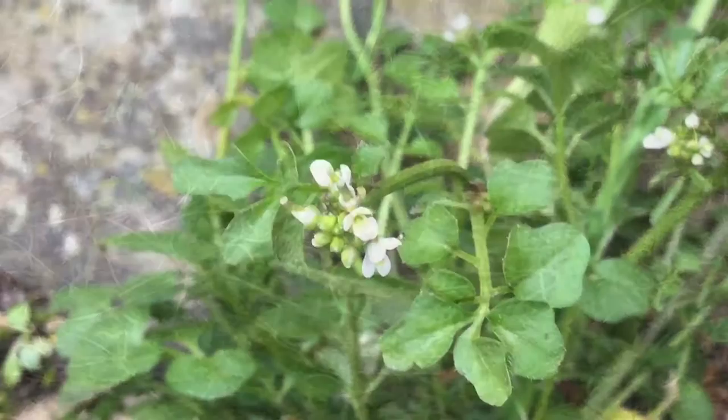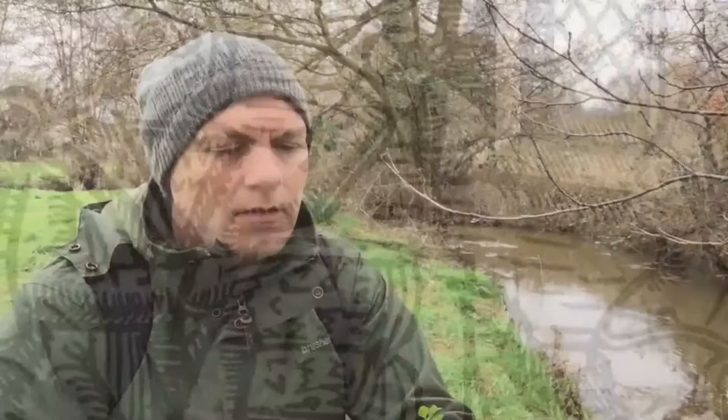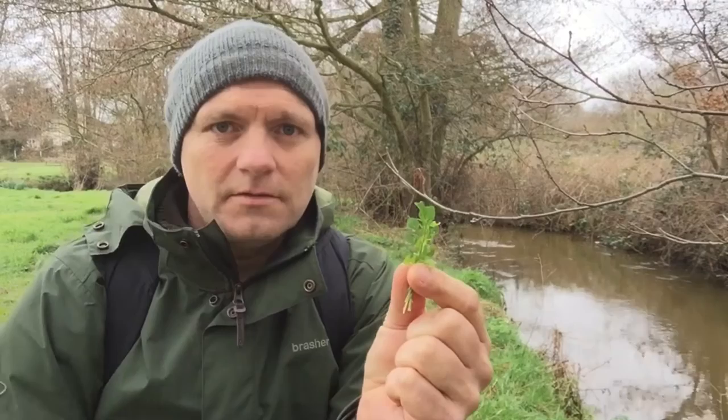Another spring delicacy I stumbled upon was hairy bittercress, an annual/biennial belonging to the brassica family and mentioned in the Anglo-Saxon Nine Herbs charm, said to have been a treatment for poisoning. Hairy bittercress is so common, you'll probably see it growing in your back garden in the borders and pulled it out as a weed and not even noticed it yet.